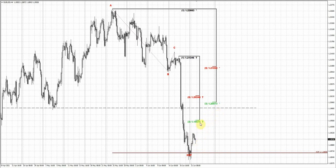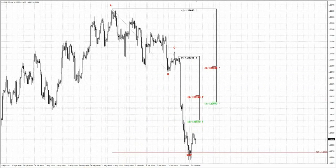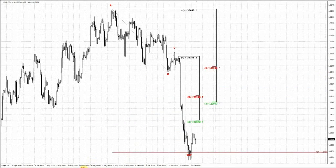We have resistance at 1.1957, and the next level is around 1.20. The 1.20 area — specifically 1.2024 — is a confluence level. Those two levels are potential targets. Also take a look at the natural support and resistance area around 1.20. Based on the head and shoulders, we have an ABCD pattern. The minimum target will be 1.1965, which agrees with the first level at 1.1957. The next target, XOP, is at 1.2010, and it also perfectly agrees with the confluence. So around 1.2010, right in the middle of the confidence area, we have confluence and agreement.